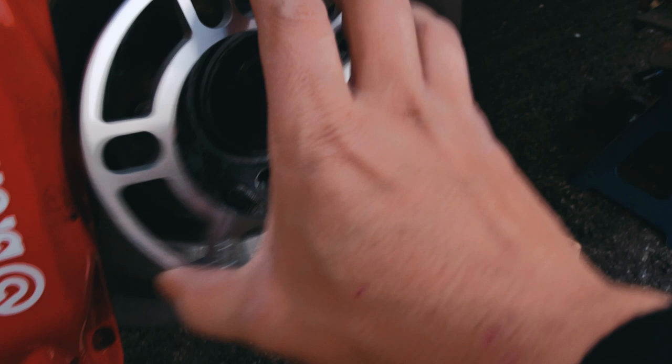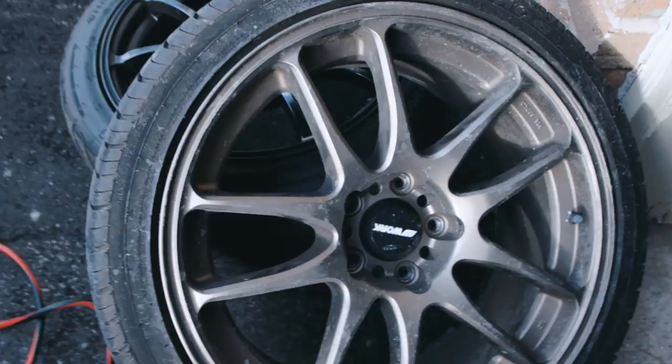So I'm gonna be honest with you guys, I've never used spacers before. This will be a first time for me. And let's hope that this spacer will clear this dirty, salty wheel and get her on. Let's see. So much work to put a wheel on.